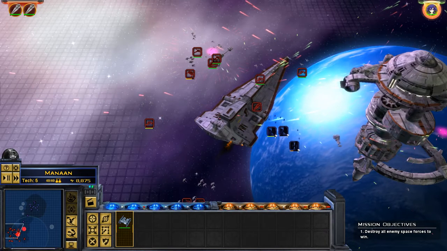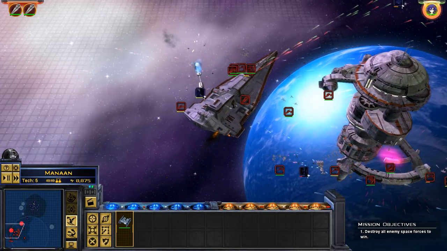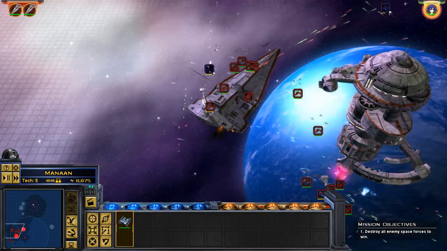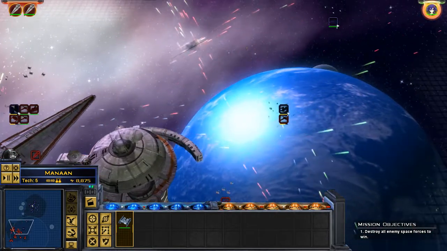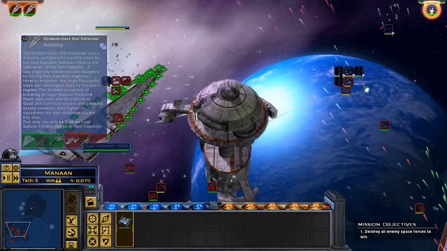Ready to receive orders. Attacking target. I wonder if I can sacrifice. Oh, I can't. I keep forgetting I don't have any more population caps. Oh, no. No, do that, dude. Come back. Come back. Good hangar. There we go.